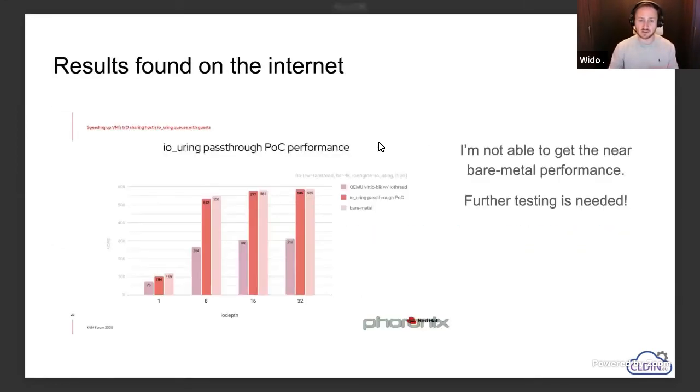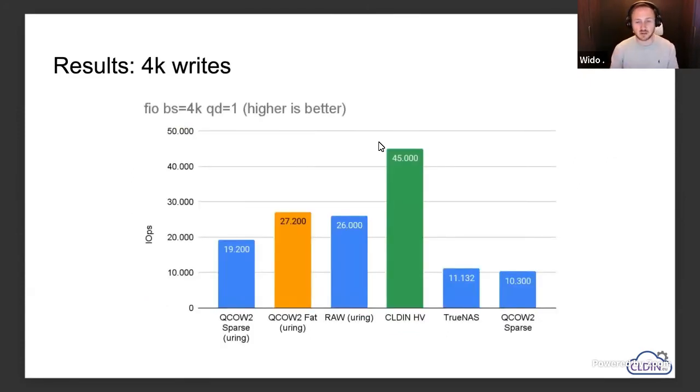And then I'll go back to these benchmarks. These were actually false and there was a mistake in these benchmarks. I don't know. I trust Phoronix because they usually have very good results. But again, I was not able to get to the 45,000 IOPS I get in my hypervisor, and I'm stuck at about 26 to 27,000 IOPS. I would like to get to about, let's say, 35 to 40,000 IOPS inside the VM, because then the latency is lower and we can probably run the e-commerce applications inside VMs. I do think that with the 50% lower latency, we should be able to run the e-commerce applications in there. But more IOPS is better, especially if you have the hardware available which can already provide it.